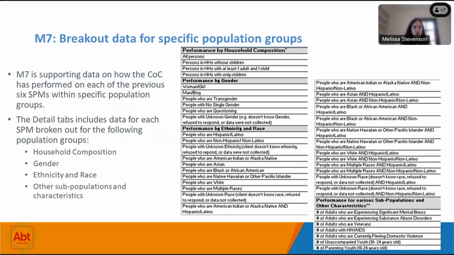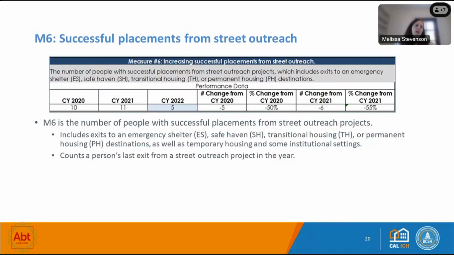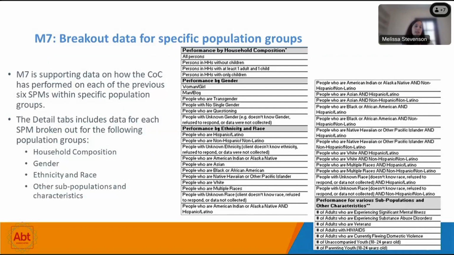And there aren't any details on, I'll go back real quick, there aren't any details on Measure 6 broken out because it is already just that one project type, and it's pretty straightforward. So I'm going to jump ahead to Measure 7, which is a little more unconventional than the other 6, but it's also on the detail tab. You'll find it on the detail tabs.